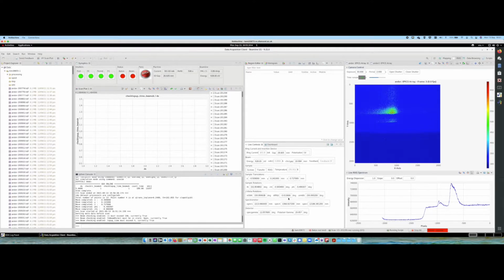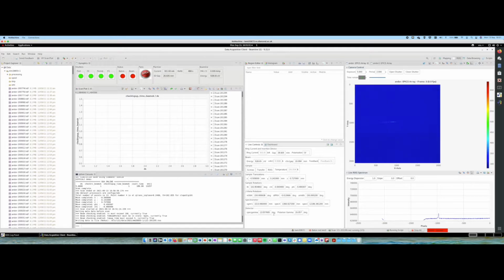This is the position of the diff TTH, which is a photodiode we have inside of the main vessel for doing measurements of absorption or diffraction when needed, the position of the spectrometer arm, different positions of the spherical rotating micrometer, and the angle of the detector. All these values are going to be changing whenever something is moving, as you see in this moment, and you can keep track of the motions and how your experiment is running.